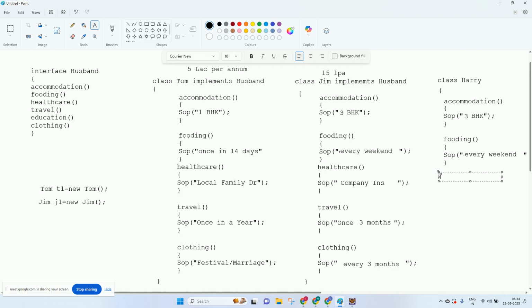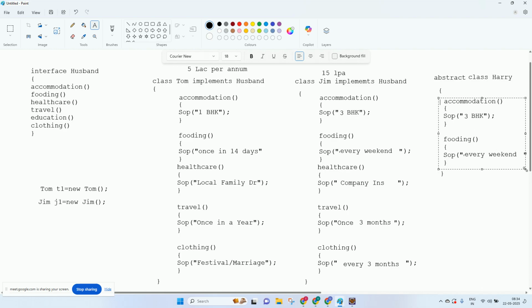Now, is Harry suitable of being a husband? No, sir. He is an abstract husband. He's not fulfilling all the complete duties. Yes, sir. He is an abstract husband because there are still 3 duties to be fulfilled by him. He is an abstract husband because he is only fulfilling 2 responsibilities.